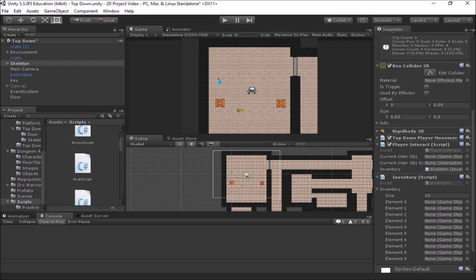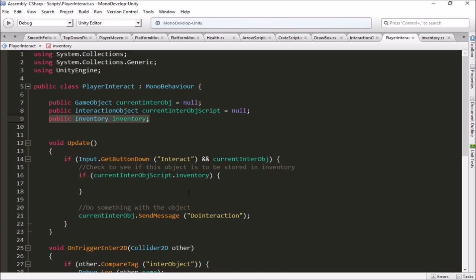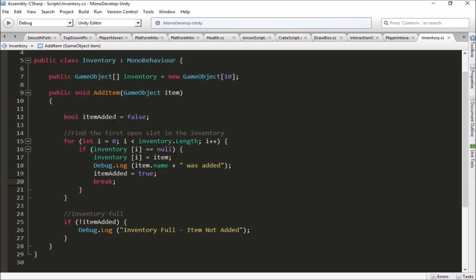Now that I've established that link, I can go back into my script, and if this object that we want to pick up is something that can be added to inventory, if that is true, then we want to add it to inventory. So if you remember, we made a public function over here called addItem that takes a game object, and its whole job is to add that item to our inventory.